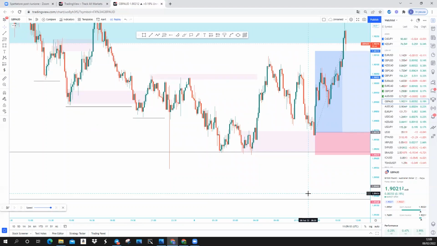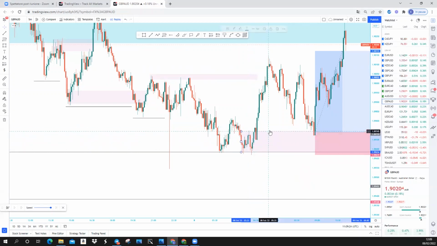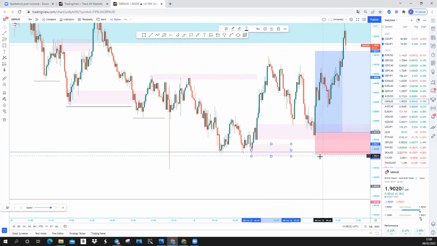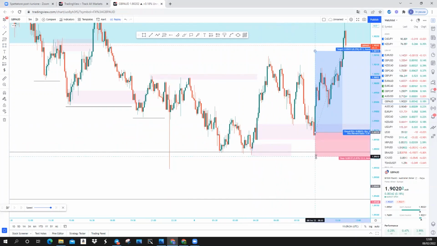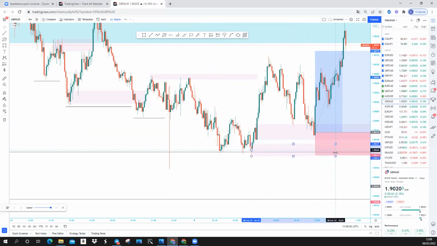Yeah, yeah. Okay. Well, yes, sometimes there are two demand areas, like here there is one, and just below there is another one. Okay, we hold this one, but I still put stop loss below both, just in case we come to this one, you know. Because you never know. You cannot tell if we're gonna hold this one or this one.